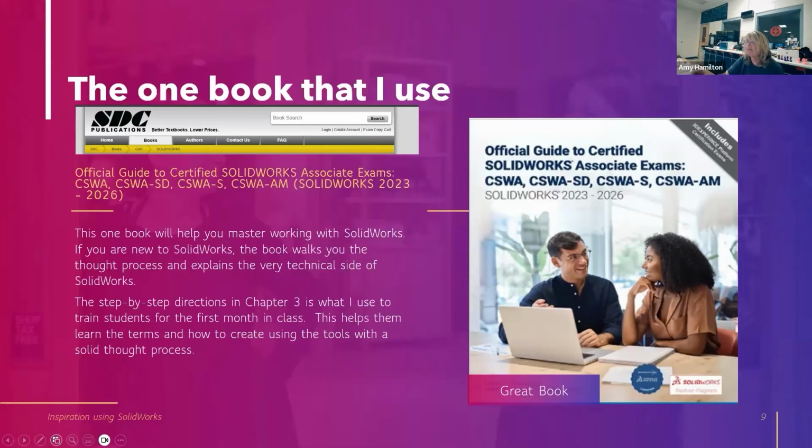I left this chat. I got a question in the chat that I just saw, and I really want to answer this. Are you concerned with students sharing their designs with other students? I am always concerned of that, but Ms. Hamilton has the one thing that they can't copy.